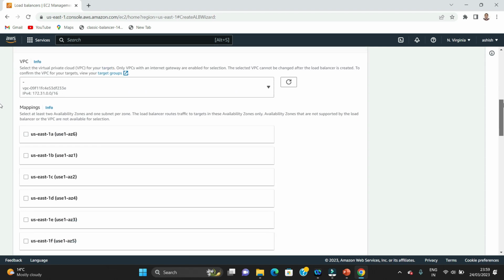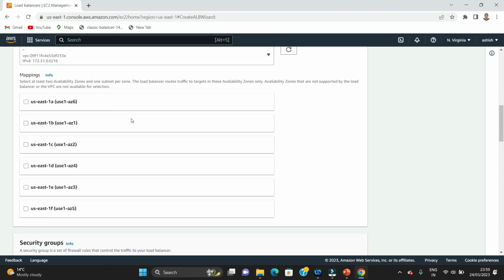Now select at least two availability zones and one subnet per zone. Here we have to select which availability zones the load balancer should divert the traffic to. If you are very sure that all your instances are to be kept in a particular zone, then you can select just that zone.